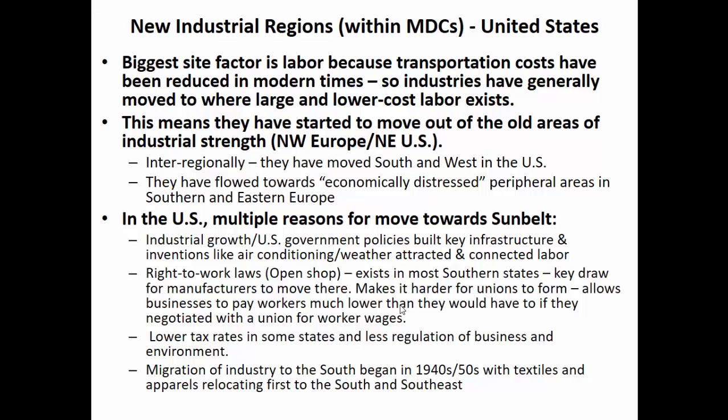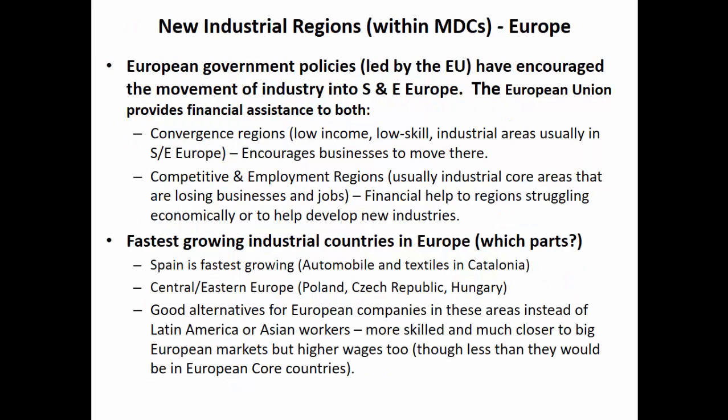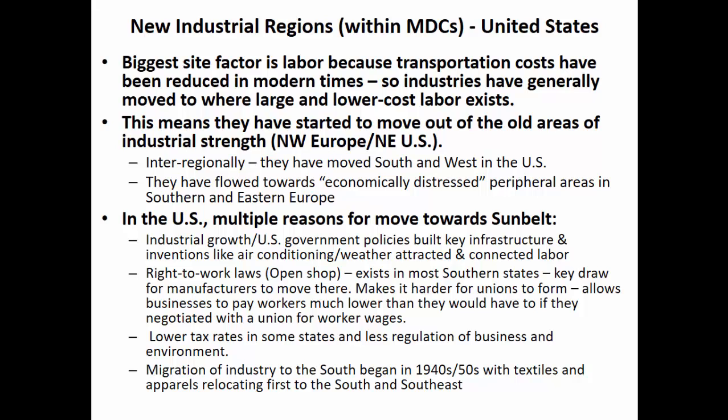But it also means that there's been a lot more movement of industry to these locations, so there's a lot more jobs available than there are in the northern sections of the U.S. and England and Europe. And so these are desirable places that have people moving to them because of the available jobs. So right to work laws, major reason why we've seen this move towards the Sun Belt.